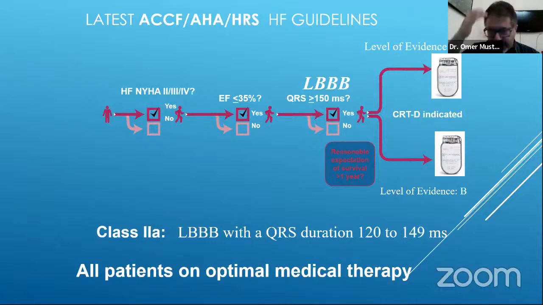When I was in Europe, in Germany, I was seeing that patients of more than 80 with left bundle branch block and heart failure symptoms were given CRT, and patients less than 80 years with more chance of long-term survival were given a CRT-D. That was just the guidelines of that particular hospital. But the major thing is that CRT-D is very important because there is a lot of incidence of sudden cardiac death in patients with mild to moderate symptoms.